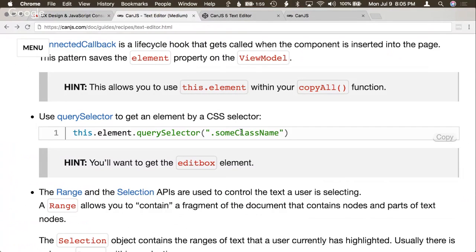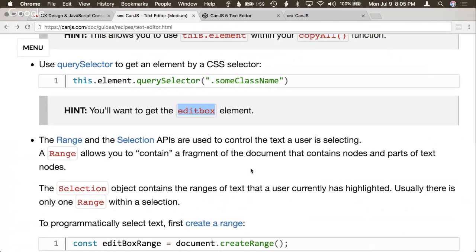So in our case, we're going to want to get the div that has the edit box class. Any questions before I move on to the more intense stuff? No? Okay.